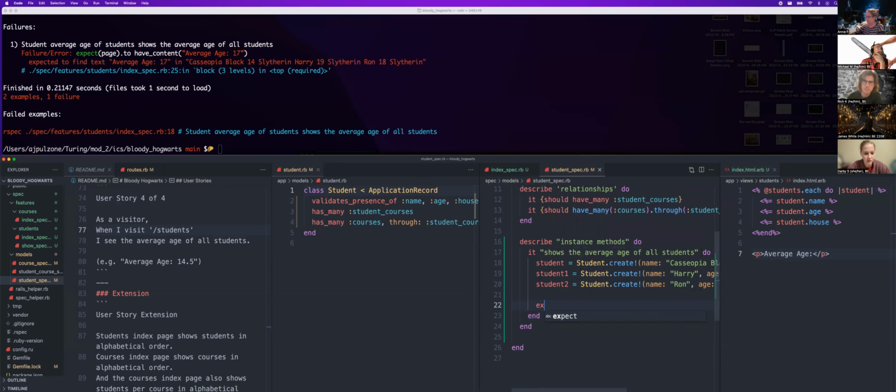So expect. Oh, wait, this is not an instance method, is it? This would be a class method, right? We need to call it on the class, not the instance of the class. Do you want me to change this to describe class methods in case we have instance methods later? Yeah, easy fix.